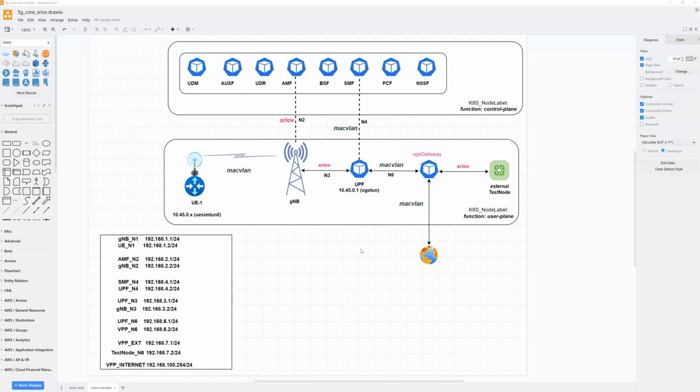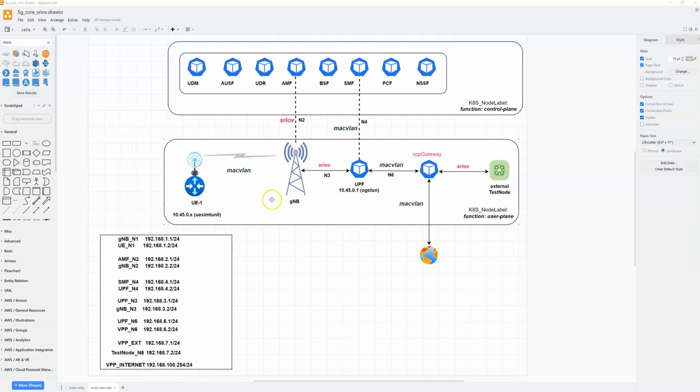Hello everyone. So like I said in the last video on the SR-IOV video, the second part of the SR-IOV where we use the plugin to deploy the 5G core, I mentioned that I might consider doing a mixture of the SR-IOV and the MACVLAN. So don't forget it depends on how your traffic is coming into the cluster and how it's moving within the cluster and then out. That will determine the best plugin that you should use.